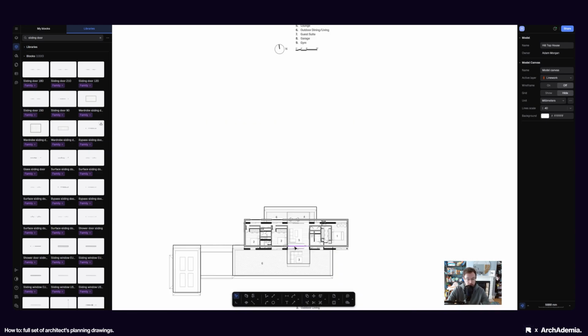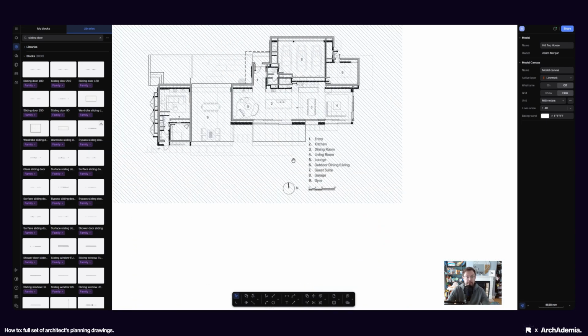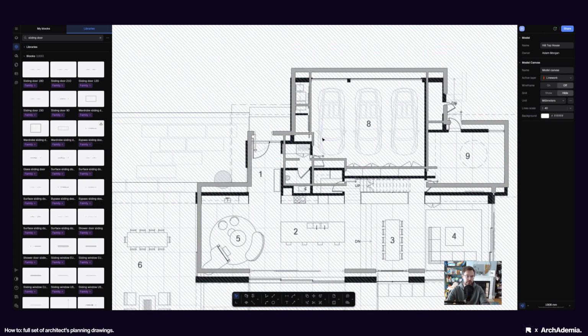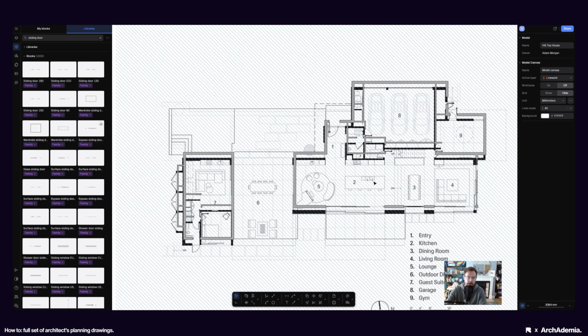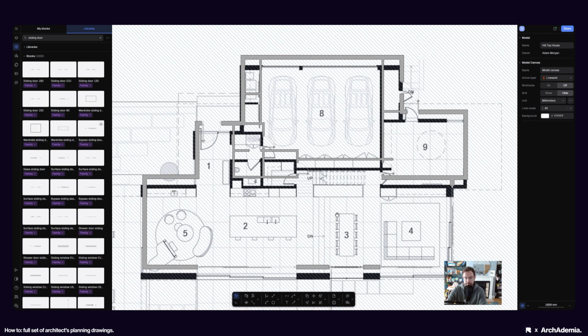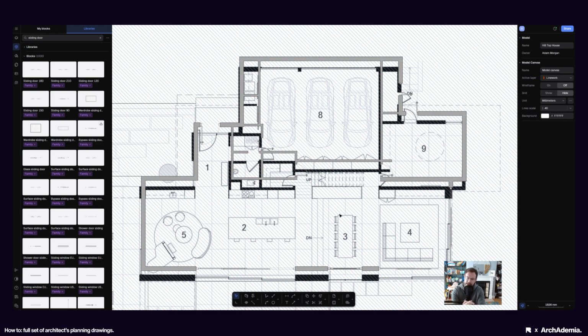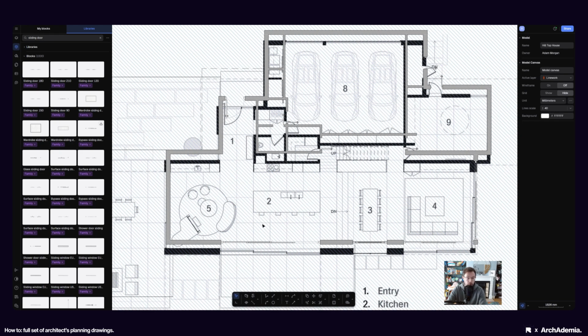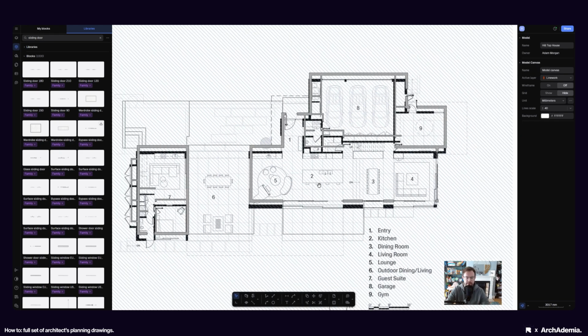So it's that sort of process, really. Let me add the other windows and sliders and all that sort of stuff. And then we'll get to the last step, if you like, which is just a bit of line work around these steps and the stairs. And we'll just add a couple of bits of furniture just to introduce the next lesson.